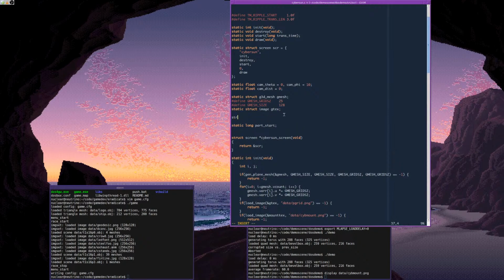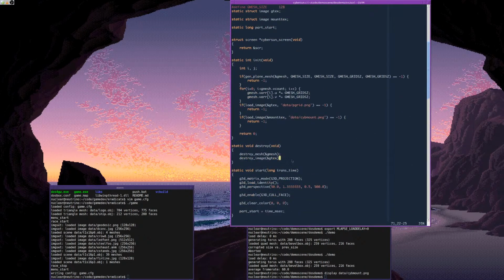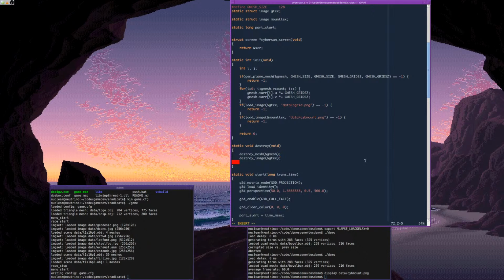So static struct image mount text, and then obviously I need to clean that up when I'm done with it. So destroy image mount text. That works.